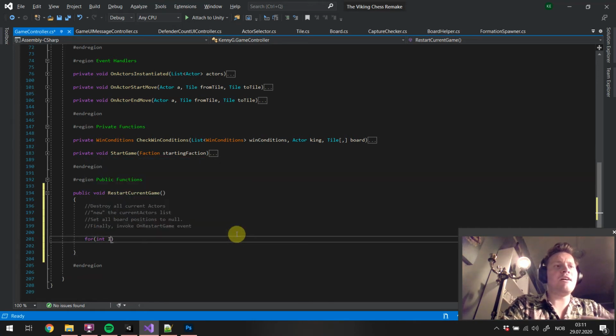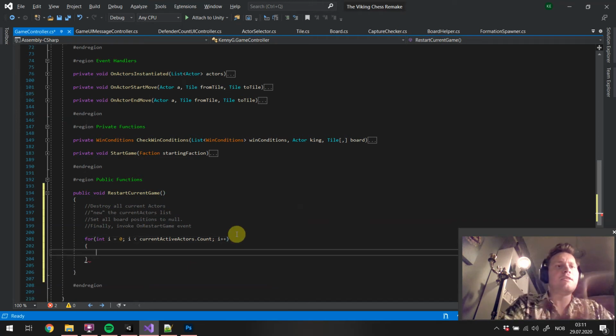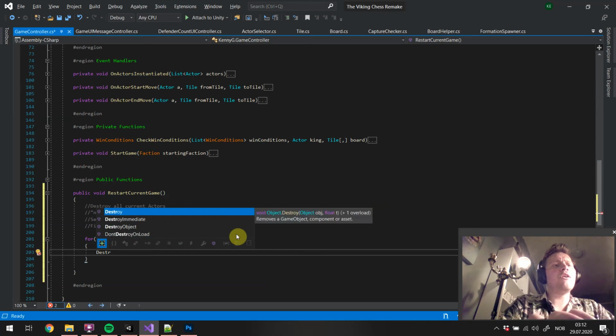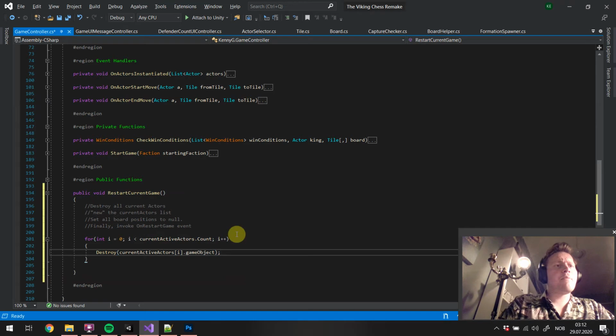For int i equals 0, i is less than current active actors dot count and i plus plus. Then destroy these game objects, so current active actors at position i dot game object. So all of them are destroyed.